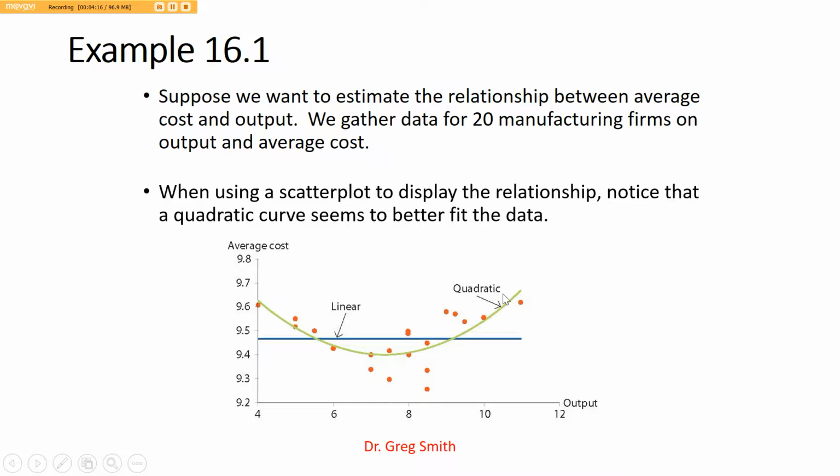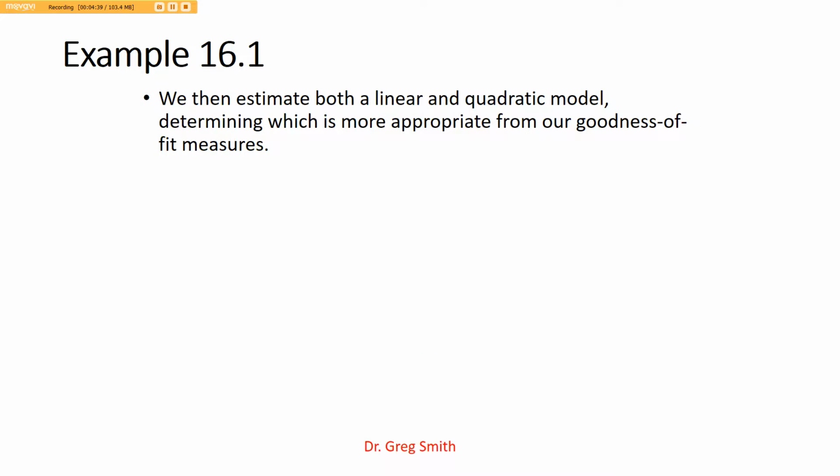Again, this is all about fitting best to your data so that we can decrease the variation and increase our R squared or R squared adjusted, so that we leave less to chance in our prediction. This seems to have somewhat of a curvature. It may even reflect a first down, up, and another curve. Maybe we need to move it to a cubic. We'll see that in a bit.